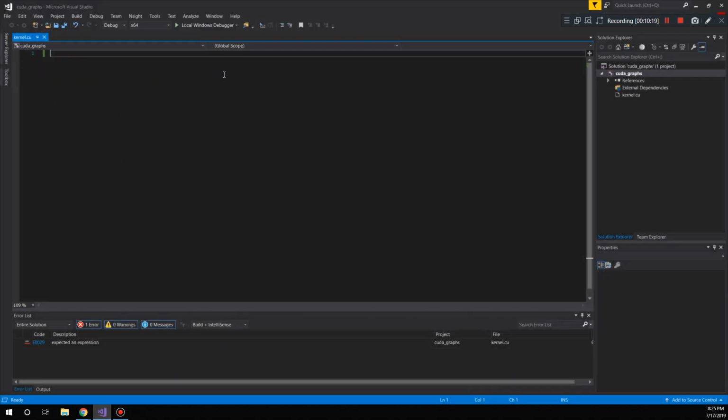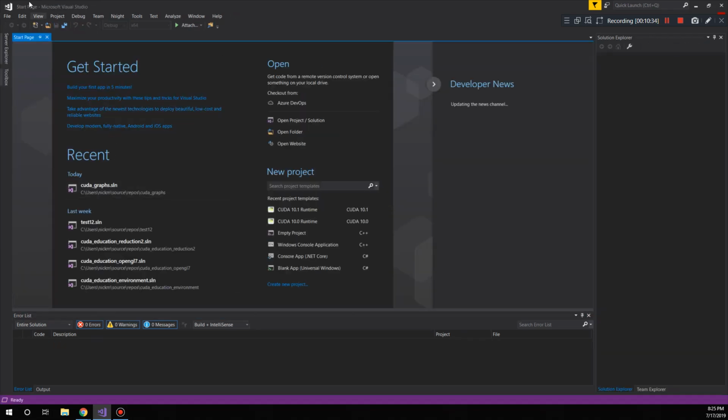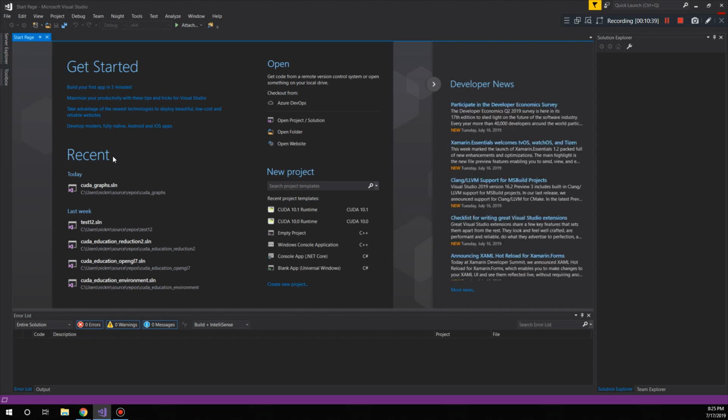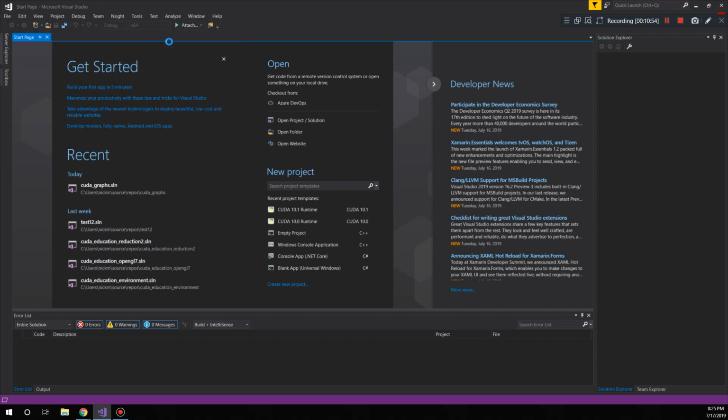Okay, so I just basically have a blank Cuda graphs solution here. Actually, to make sure everyone is on the same page, what I'll do is create a new project.